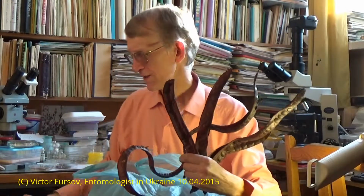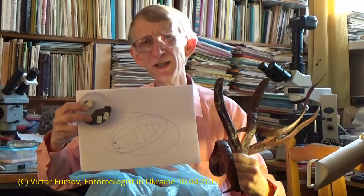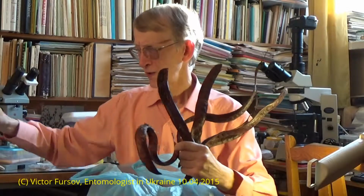And actually, the interesting discovery was that this species, Megabruchidius dorsalis, is not a native species for Ukraine. Our colleagues found it in eastern Ukraine, and I found it here in Kiev, the most northern area of distribution of this species in Ukraine. By the way, the native distribution area of Megabruchidius dorsalis is China, Japan, Taiwan, India. Later some scientists found it in Europe: in 1996, in 2001, in Germany, France, Italy, Switzerland, and finally in 2006 in Hungary. But this year I found this species in Ukraine, in Kiev.